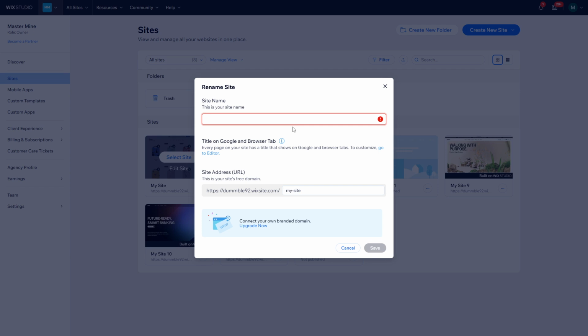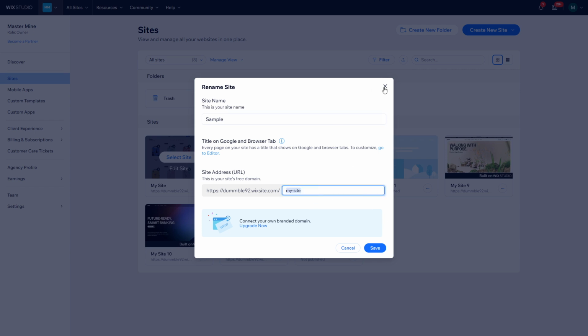Once you have finished editing both the site name and site address as per your requirement, remember to save your changes. This can be done by clicking on the Save button, which should be visible on your screen. If you don't save, the system won't register the changes you've made.